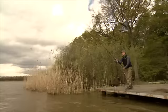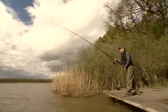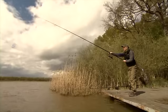One or two casting styles now, mate. What tips can you give to people for getting extra distance? Extra distance, well, it's all about foot position, and using your body weight. I'm only a little bloke, so I have to use everything I've got. My casting style is to lean back and start the cast and then pull forward. You've got to push and pull. Push this one out and pull this one back as hard as you can.